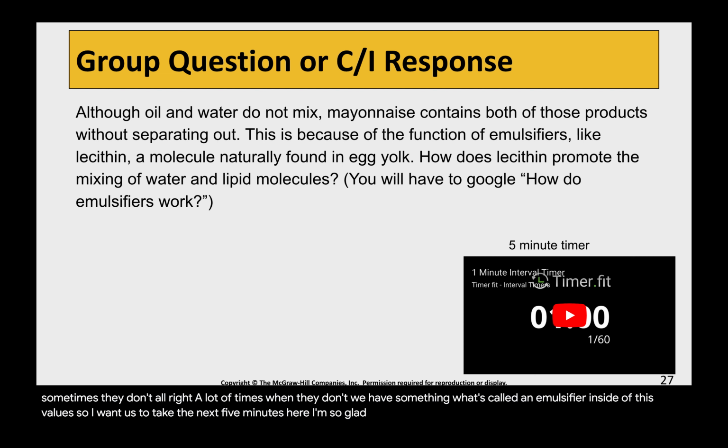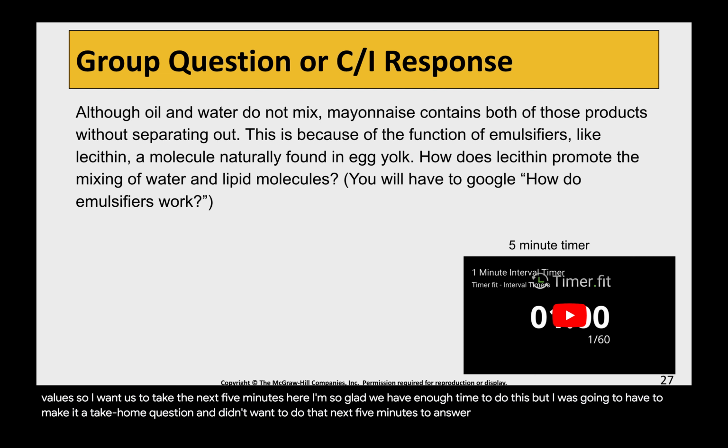So I want us to take the next 5 minutes here. I'm so glad we have enough time to do this because I was going to have to make it a take-home question. I didn't want to do that.